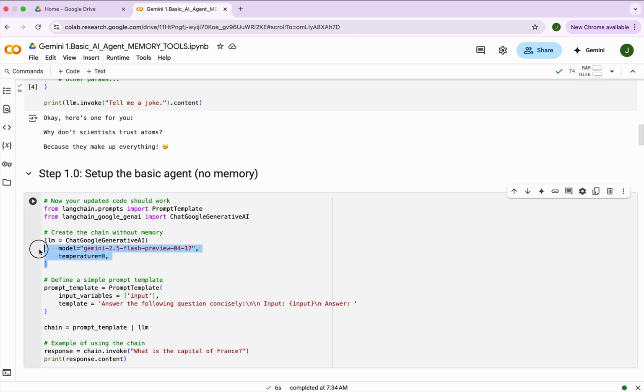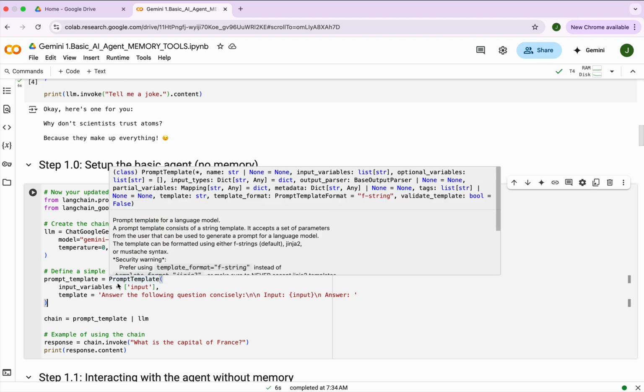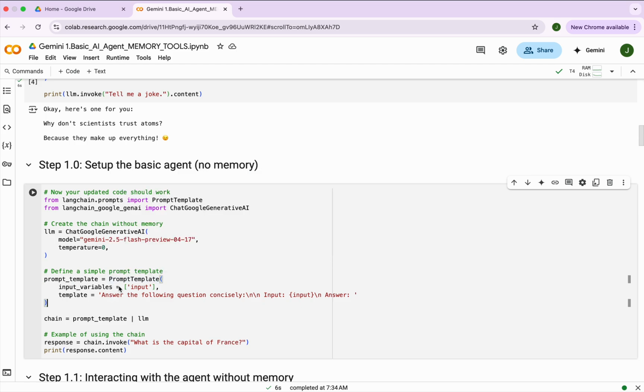So here we are creating our LLM once again, and we're asking it not to hallucinate or be creative. And now here's the prompt. Now, look at this. prompt_template equals PromptTemplate, open parentheses. So you're instantiating an object called prompt_template from the class PromptTemplate. And inside there's a couple of variables, the input variable, input. Notice that you have brackets, input.